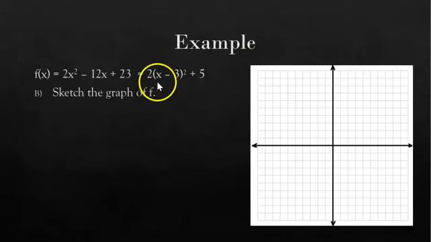And I just took 2 and I plugged it in, and I did 2 minus 3 is negative 1, and I squared it to get 1, and then I did 2 times 1 plus 5 is 7. So that gets me the point (2, 7). And you can do that with as many x values as you want. I definitely recommend sticking close to your vertex. So let me show you what this parabola will look like.